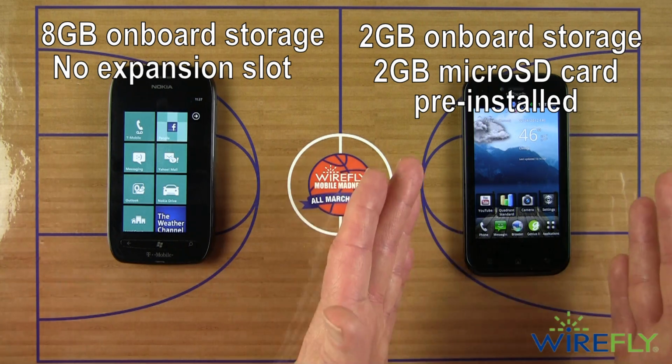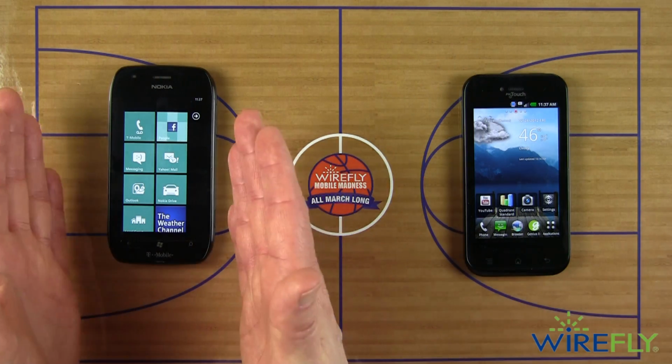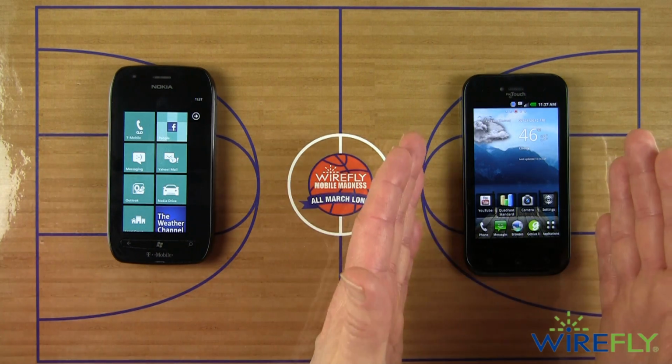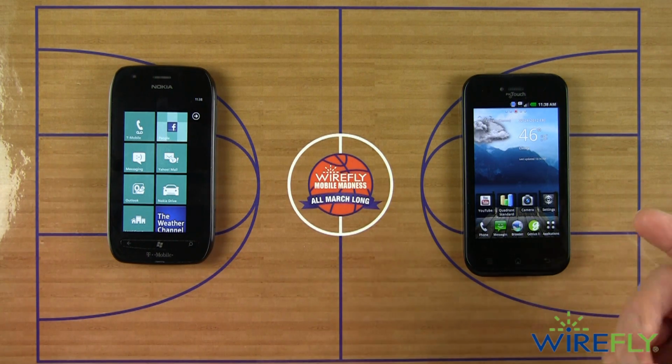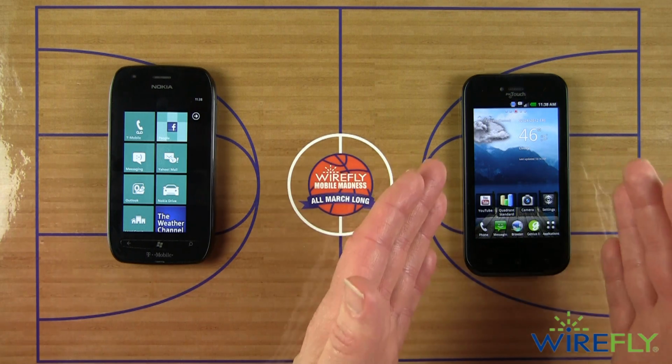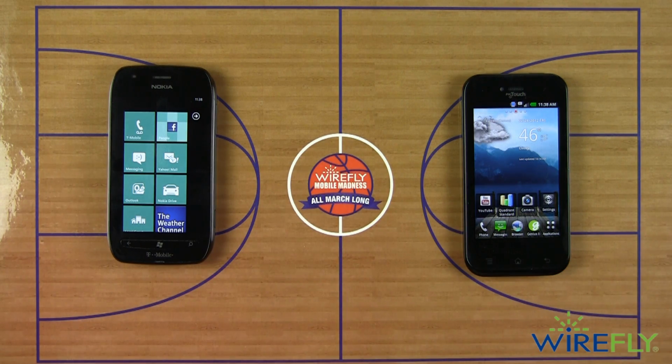So this comes out of the box with 4 gigabytes of storage. 8 gigabytes over here, 4 gigabytes over here. However, this has a micro SD slot, and you could stick an SD card up to 32 gigabytes in if you need to expand the memory. So we definitely have 2 free throws over here for the myTouch by LG with the memory.